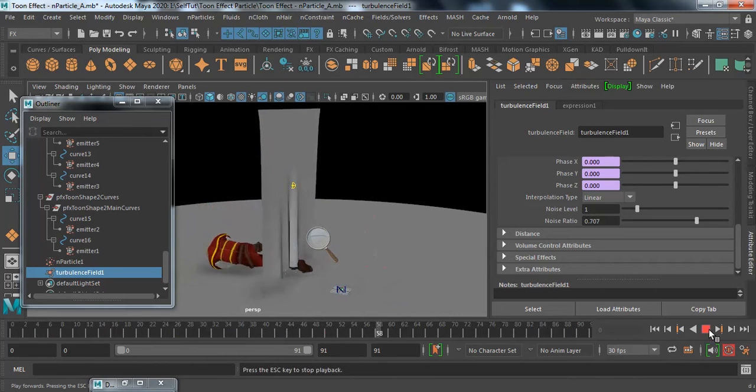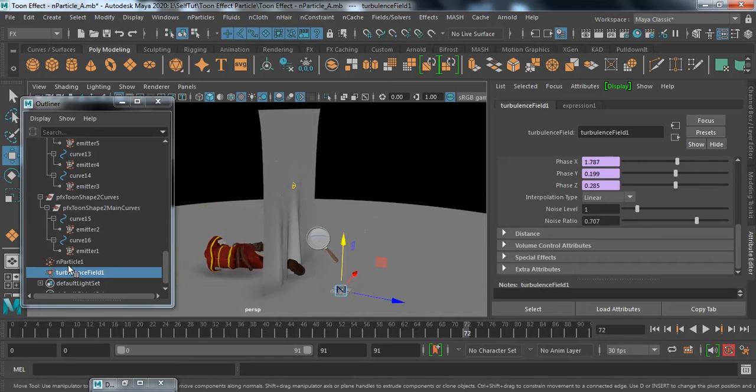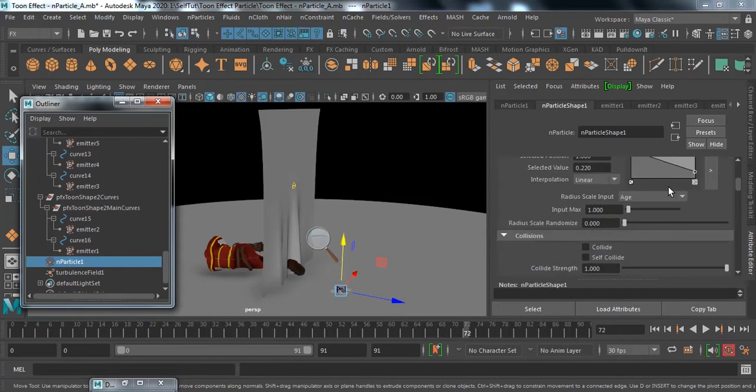And if you want, you can add a little bit of conserve to the particle. Just select the particle.